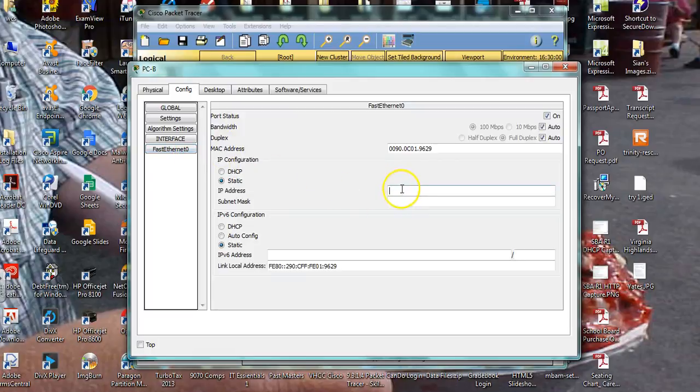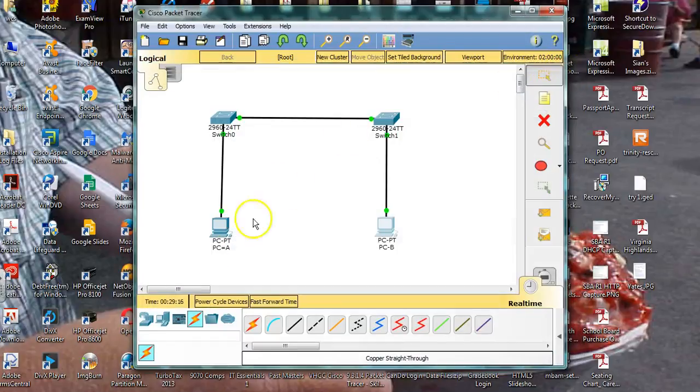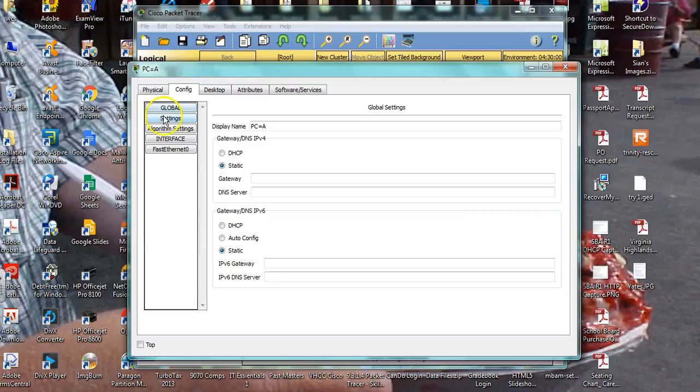I'm going to come down here to where it says IP address, and the IP address for this one is 192.168.1.11. And again, click in the next box down or tab, and it automatically puts in the subnet mask of 255.255.255.0. Okay, and as I said, I'm going to go back and fix the name on this PCA, and we're going to make it right there.